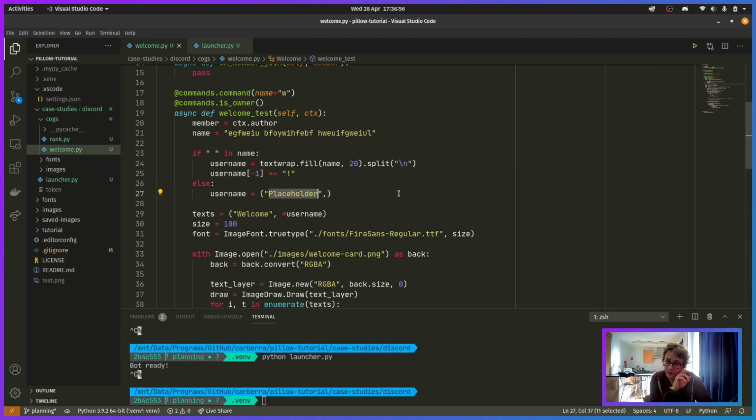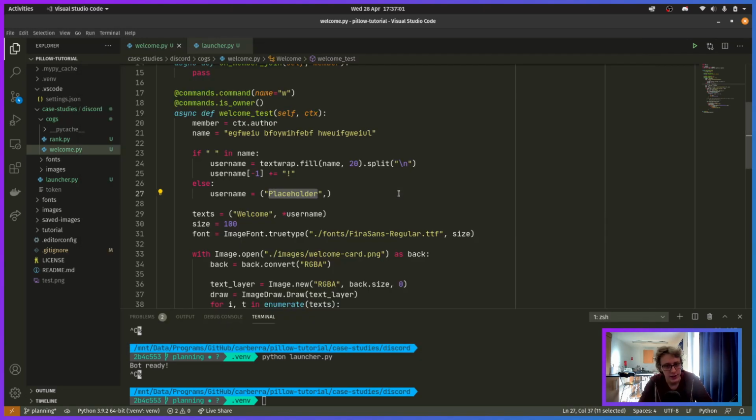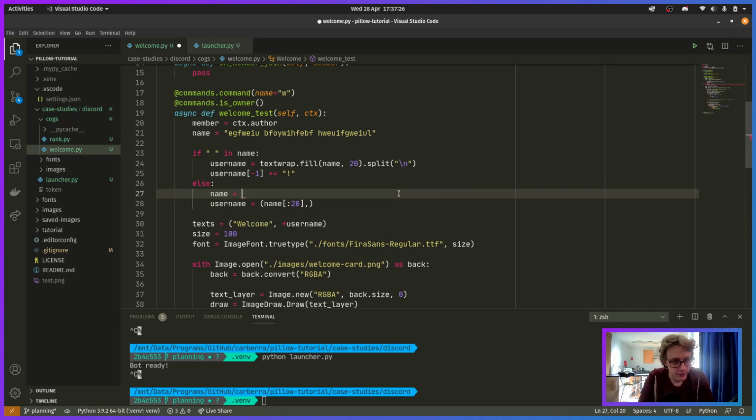So now we're going to want to do this. So actually, is 20 a good fit? We could probably get a few more in there. We'll actually test with this. So username equals name dot up to 20. Can I just like shorten it? Okay. Name 2 equals okay. Truncated equals name 20.